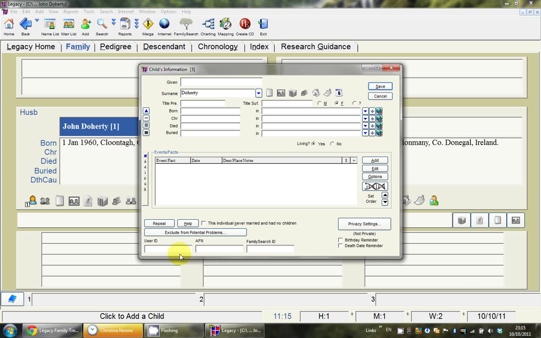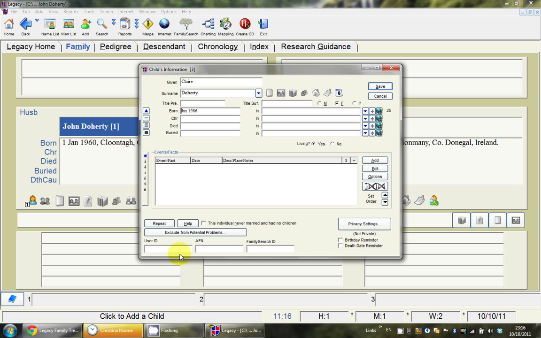and that will pop up a little box much like the one for the spouse, and I will put in a name, and I can put in a date. Now Legacy is very good about its dates. If you only knew the month, you could just type in June and it would recognize June as a date. If you only knew that it was in a particular year, for example 1986, you're free to put that in. If you knew that it was June 1986, then you can put that in.